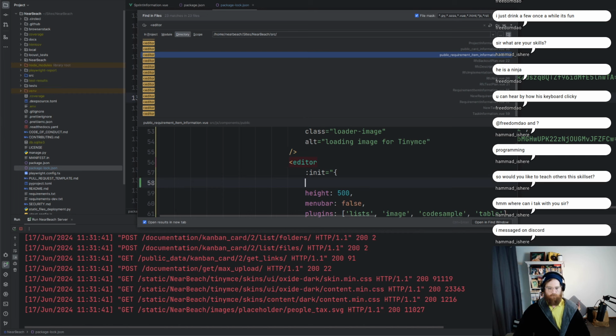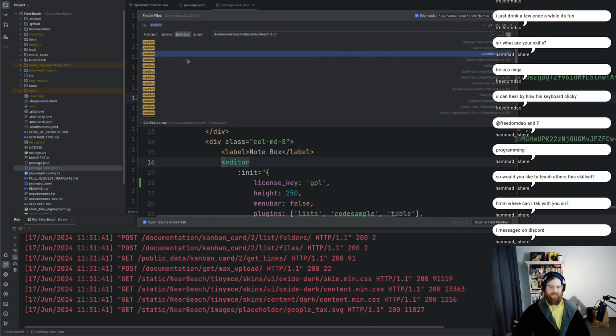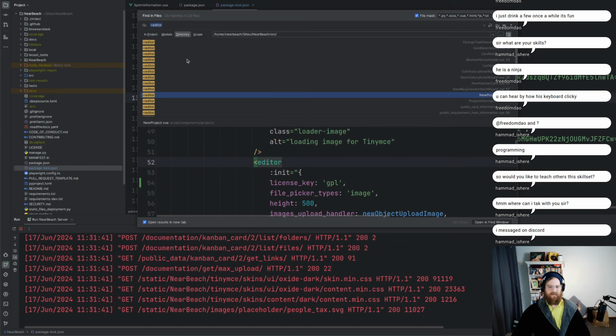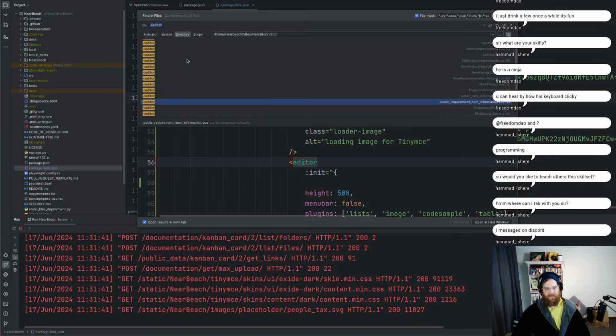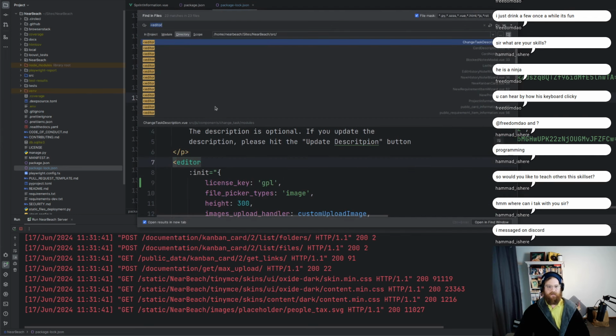Oh, wrong. Ah, sorry, did it again. All right, license key, and so on. Yeah, missing the license key. All right, I'm gonna paste that in, but I'm gonna have to delete that. I'm gonna have to go like here, and I did it again.